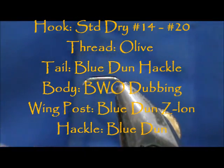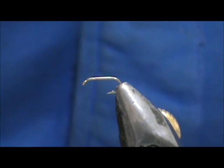Welcome back to another edition of Fly Tying for Beginners. Today we're going to tie a Z-Lon wing olive.